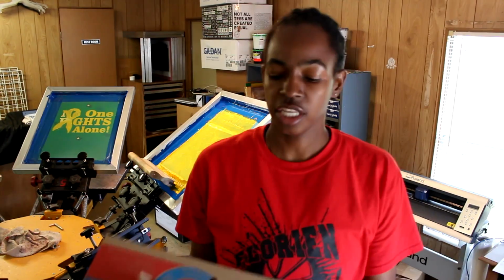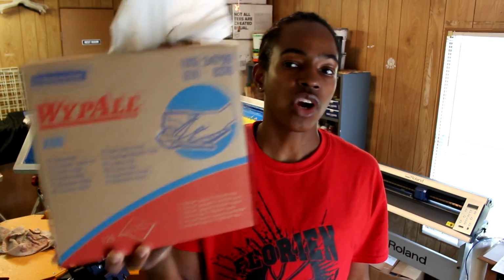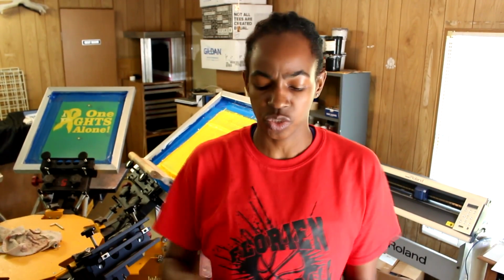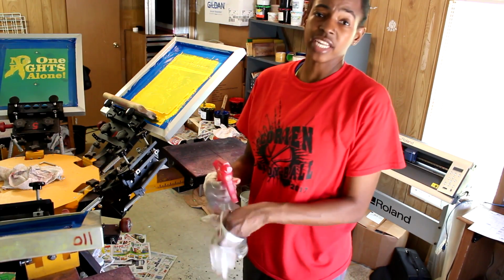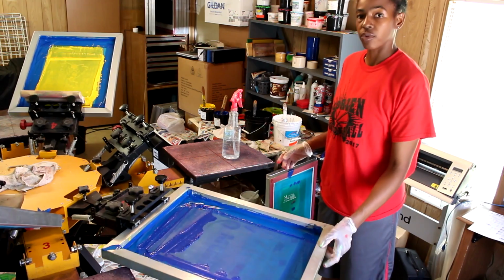So I'm going to go ahead and get started with the first step. The cloths that I'm going to be using in this video are the Wipe All X60 Wipes by Kimberly Clark. Actually, you can use any wipes that you choose to, but these are just the ones that I use. And these are just your regular rubber gloves from your Sam's store, but any gloves can be used. These are clear. I'm just going to choose a random screen to show you guys the process. So I'm going to take this blue screen right here.